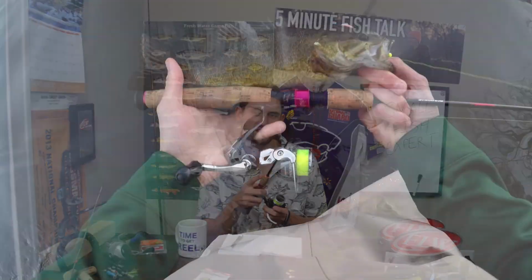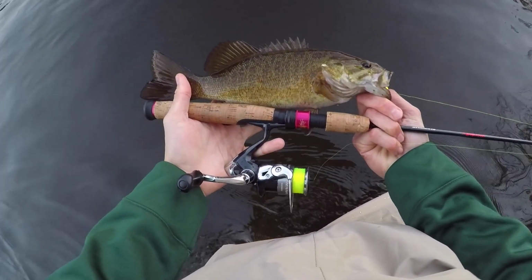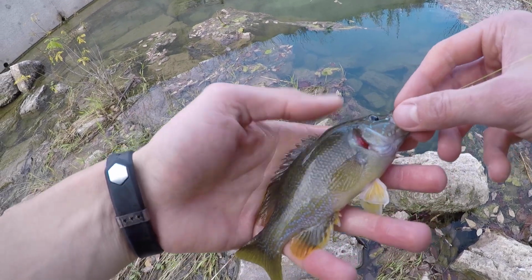Ultralight fishing, you know I love it. I've been doing a lot of ultralight fishing this year, both for bass as well as for sunfish and bluegill. And here's the thing, I've really discovered that I love sunfish. They're so feisty and frisky, and they're just fun to catch. And you know what? I've been absolutely dominating them anytime I go fish for them. That has not always been the case. In fact, I've got a story for you.